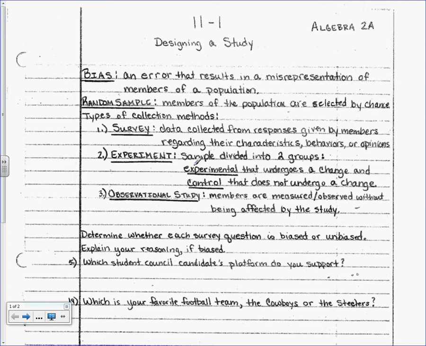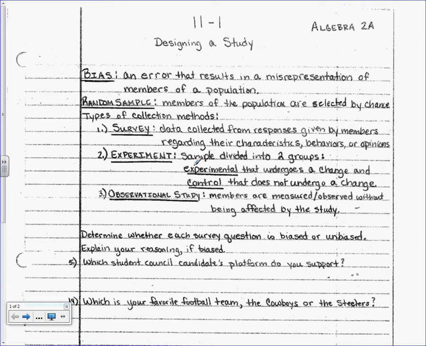Okay? Random sample. You've got a survey, an experiment, an observational study. Have you all seen a survey before? You've taken those here, even, right? Experiment. You've done that in some science class, I would assume, right? Observational study. We'll talk about that in a second as well. You've seen all these things, is what I'm saying. So I'm going to give you the super mathy words for it, but you've seen it all, so you kind of already know what these things are.